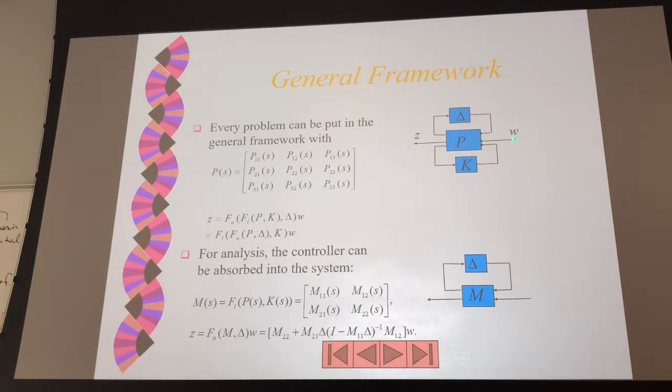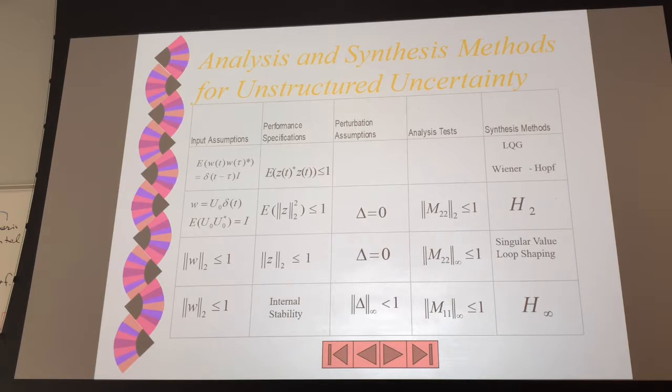But for this one, W is not a system, W is a signal, okay? So I want to make sure you understand here we are talking about the input assumption that the input 2-norm is less than 1, okay? But what if it's always less than 10, can I do it? Sure, you can do rescaling. You can lump that one into your weighting filters, okay?